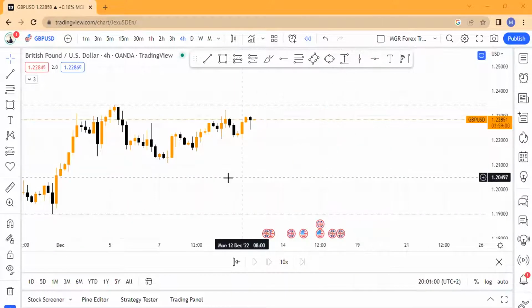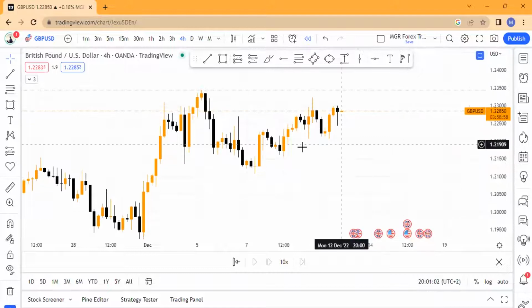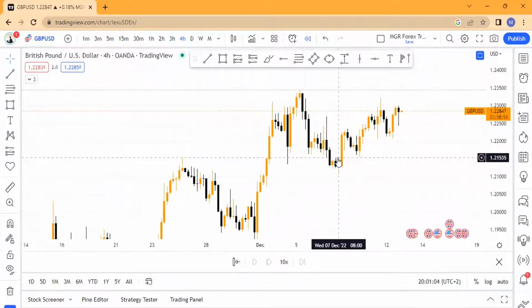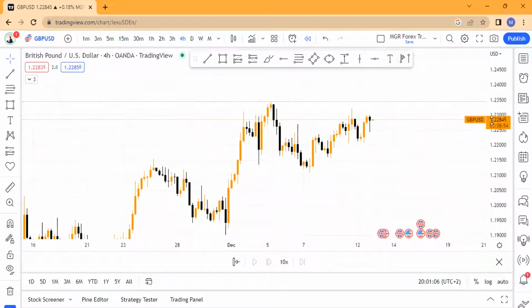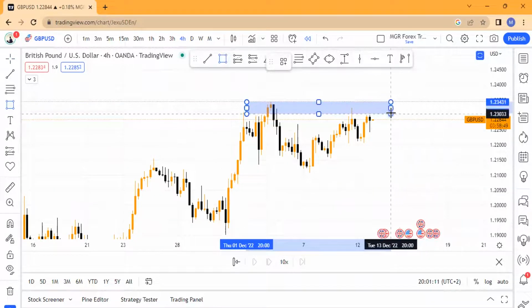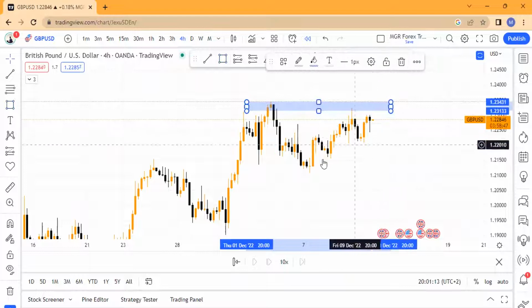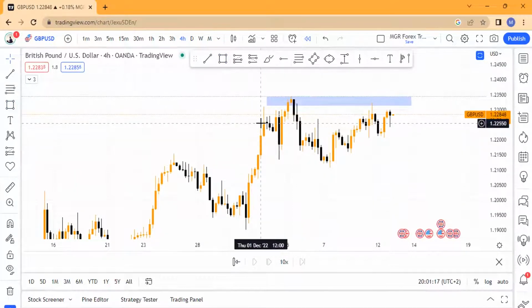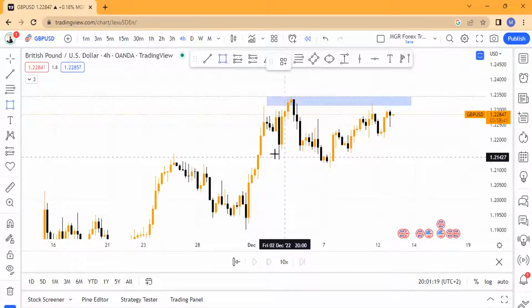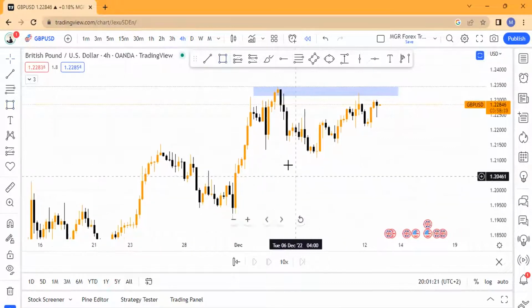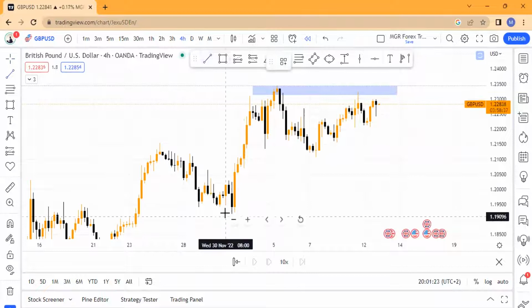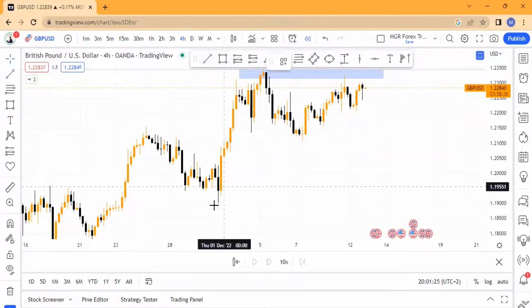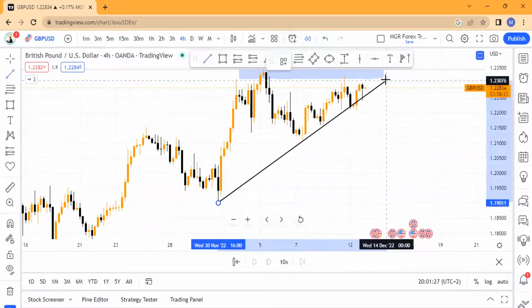As per normal, we're going to be sticking to our strict criteria that we obviously utilize when trading the financial markets. And this criteria is going to be, first and foremost, the higher time frame key level. Right, so we obviously want to know what we are working with first. First of all, what are we working with when it comes down to our higher time frame?